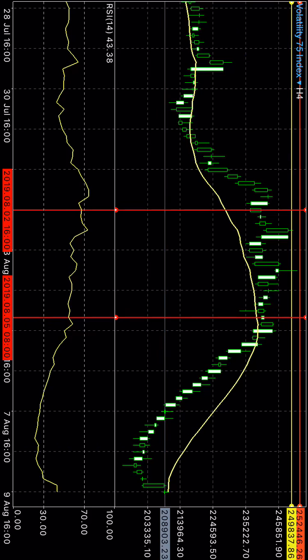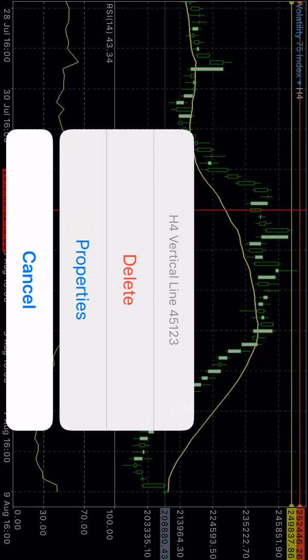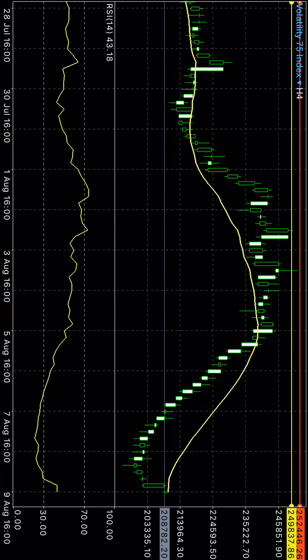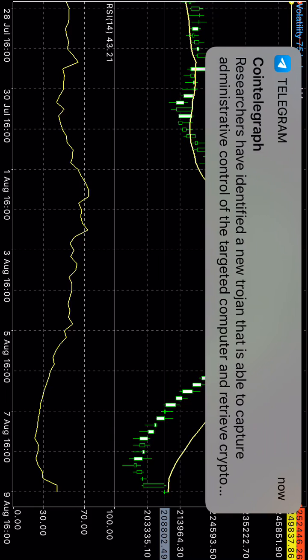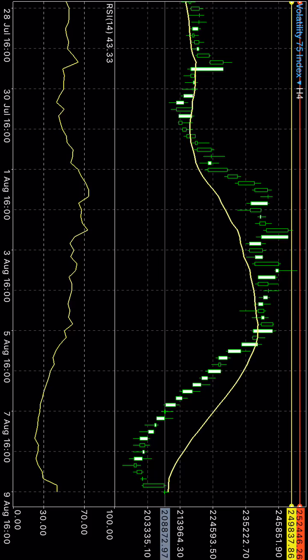So there forms a very important area you need to look at, and that is your resistance. So now you know that, okay, there is my resistance. I have to watch closely what price does there. So this is one of the ways you find out how to plot your support and resistance. So I use the higher time frame because we just want to look deep into the market.